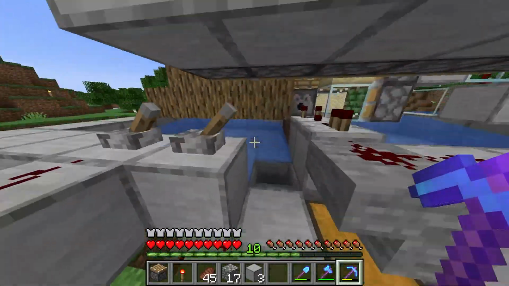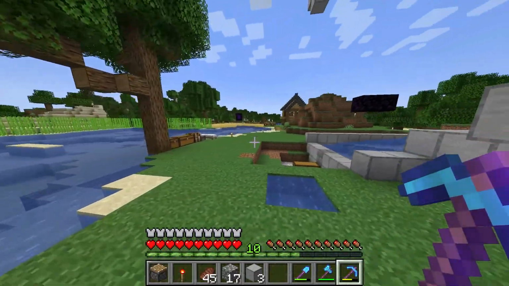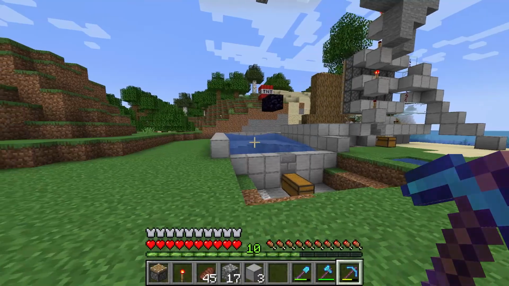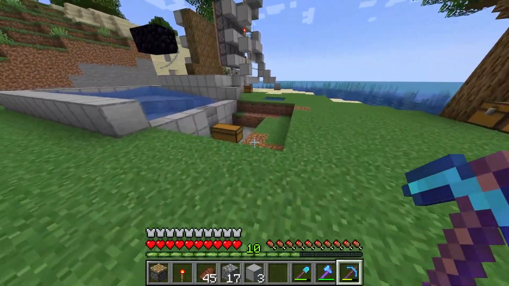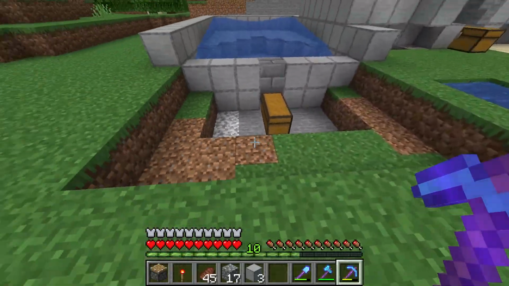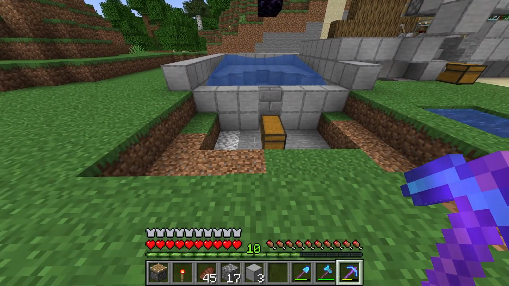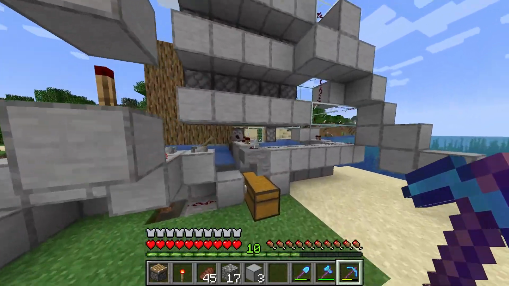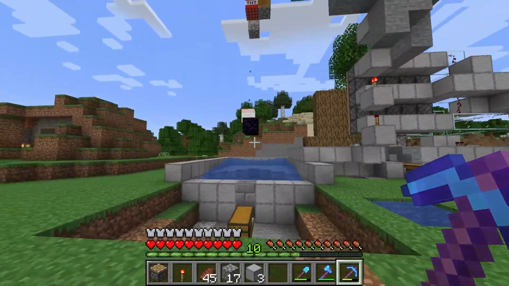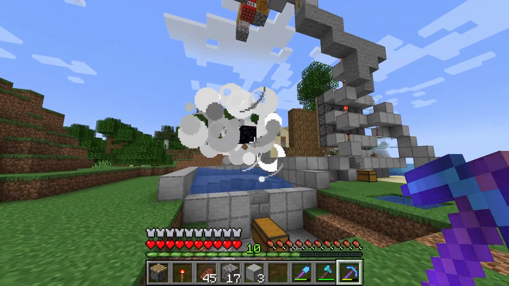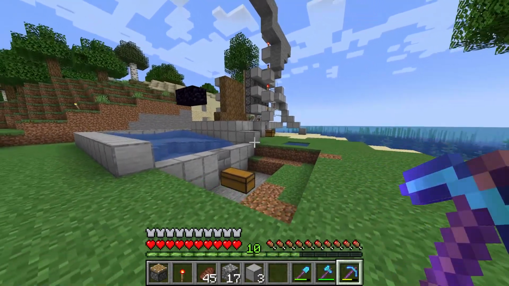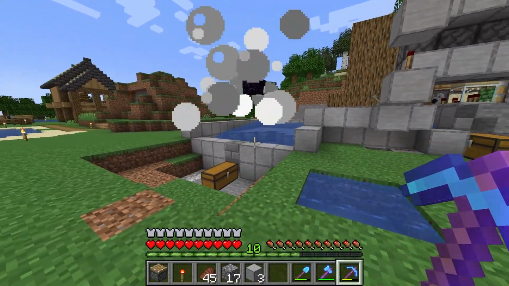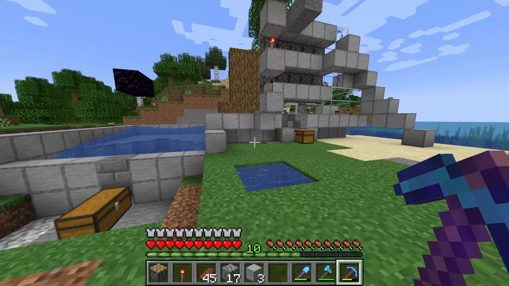I'm just going to run it a couple more times to show you guys. And it turns out I don't need to do a new TNT Duper. This one will be just fine. It did blow up a bunch of this dirt out here, so I just removed the dirt because I don't need it anyway. I ran out of bone meal, otherwise I'd be running a full test again, but I don't have any bone meal, so I'll have to go back and get some more. But yeah, this is a perfectly working TNT Duper now, and it's not going to ever blow up anything special.